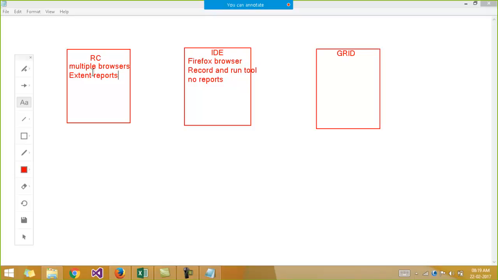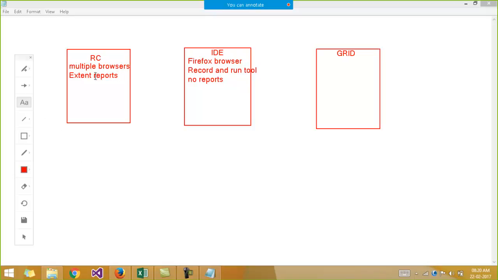There were drawbacks in RC as well, because of which we are not using RC these days. For example, there used to be an RC server which used to start from the command prompt. Many a time the server never used to start or shut down properly. You had to log off your system and then log in again in order to work with your code. A lot of drawbacks were there in RC, so we will not go into depth with RC. We are not using RC these days.